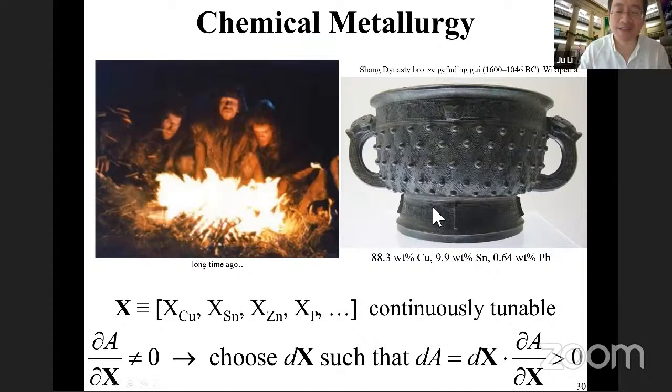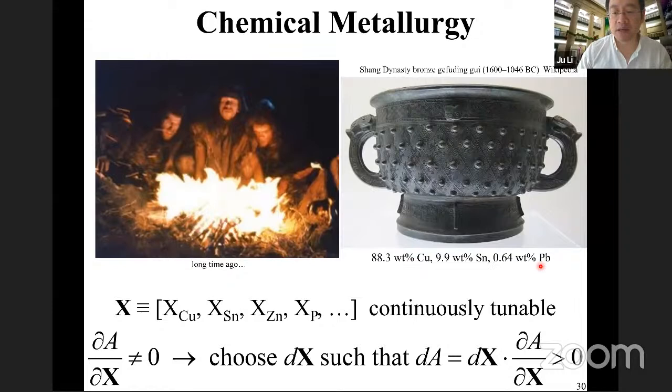So what I mean is that, even going back, we have these kind of magical chemical alloys, right? We have the Bronze Age, Iron Age, Silicon Age. And if you think about it, it's not because our ancestors actually knew quantum mechanics or physical metallurgy. All they knew was that the liquid melt composition is a continuously tunable parameter.